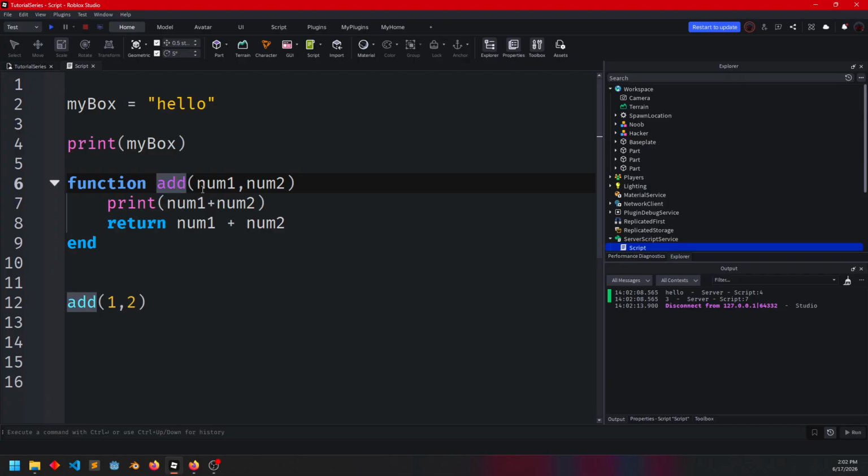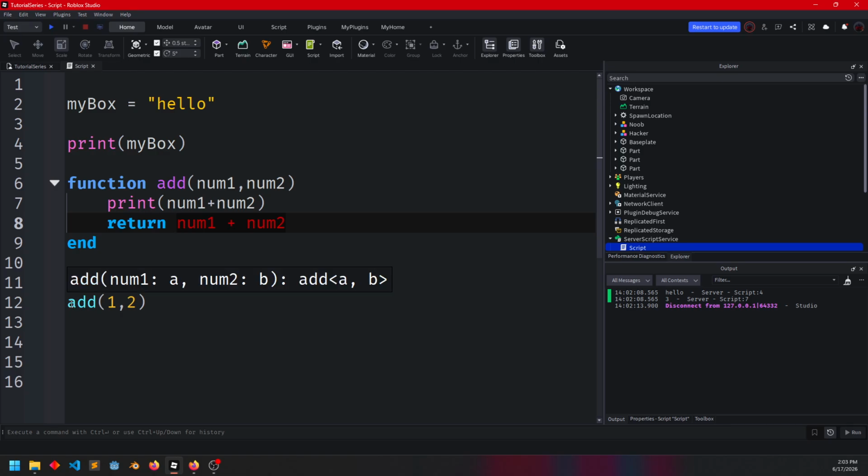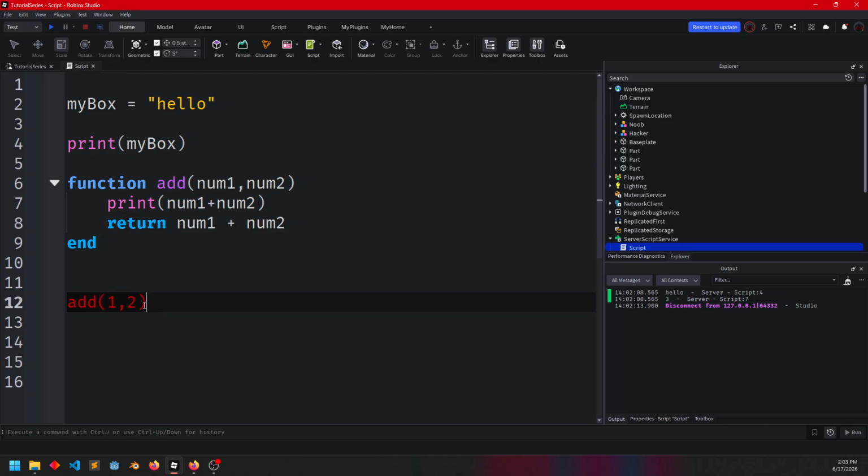So now when it jumps to here, like when we call this, we give it these, it takes those, and then it does something with it. So it prints it out, but then we return num1 plus num2. So this is actually going to be 3. And since we're returning it, this here is going to give us something in return.